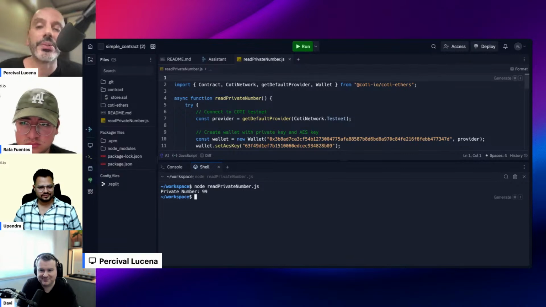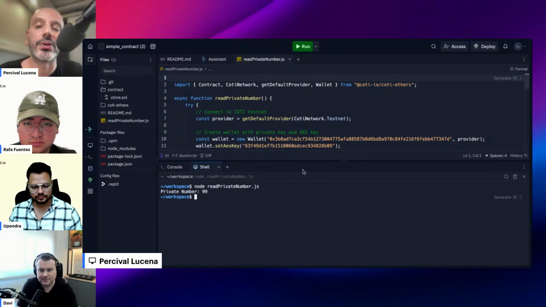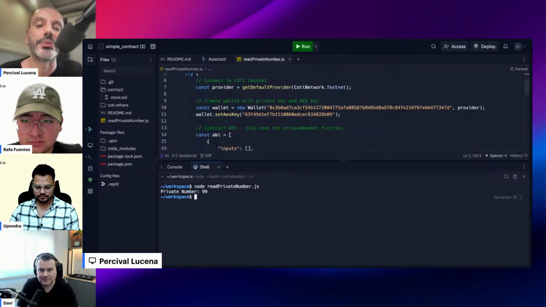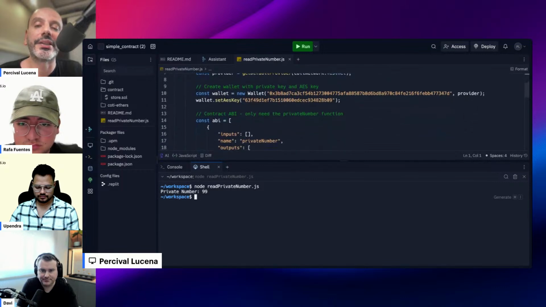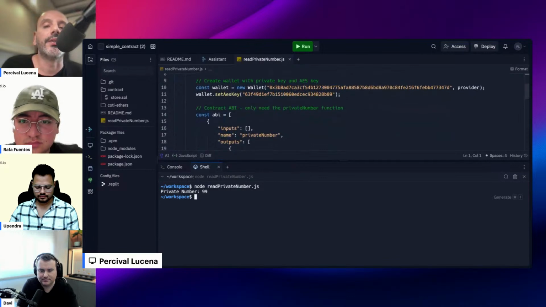It was able to create a simple program, basically a JavaScript program that's able to interact with the smart contract. It got all the information I sent in the prompt, like my private key, address, my AES key, all the information I needed to interact.